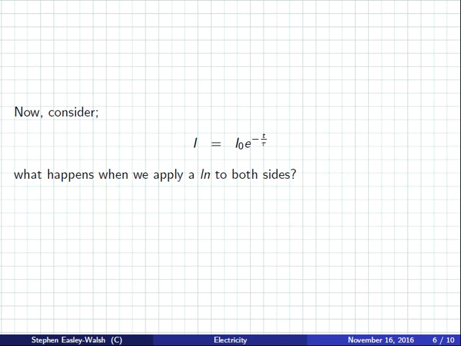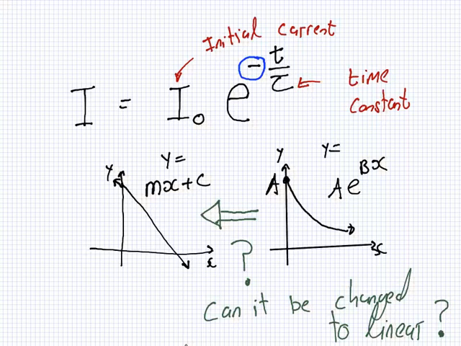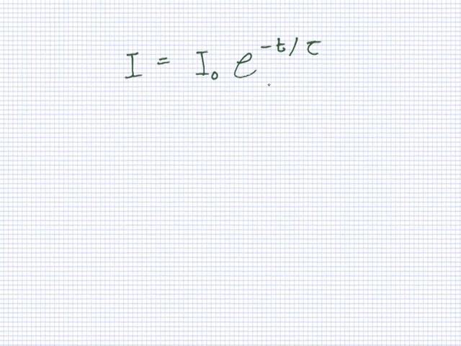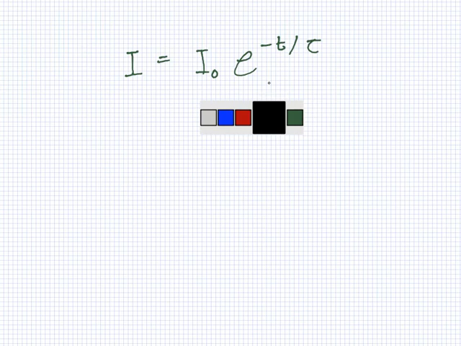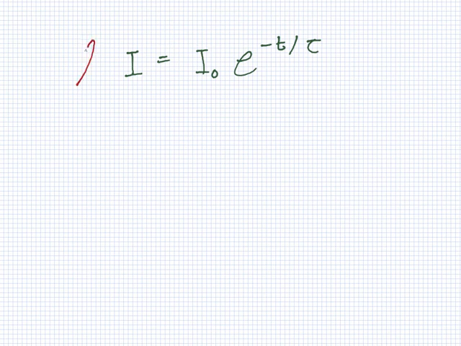The proof is not very difficult, which is good. It uses what you learned in maths class. So let's have a look at the proof now. So we have the formula I equals I0 e to the minus t over tau. Sorry, I didn't realise you can't see it off the top. Now, what I'll do next, I'll apply a log to both sides.